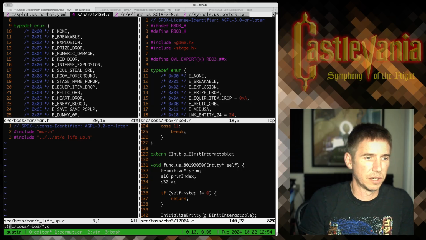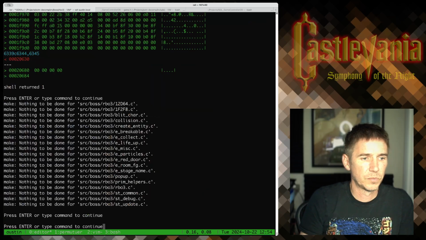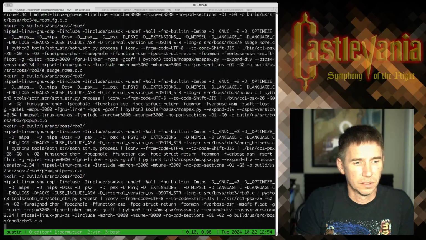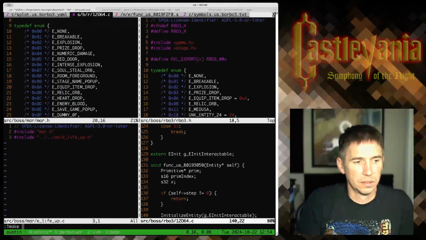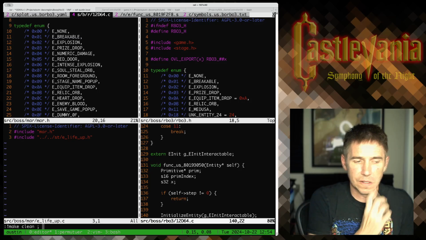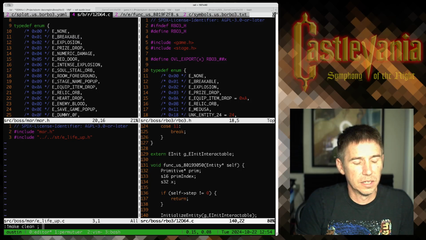This could be a problem with just needing a clean build. Let's try a clean build.